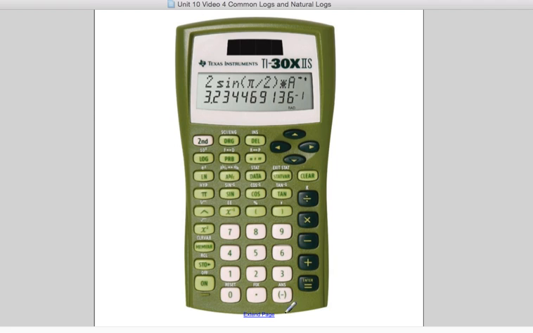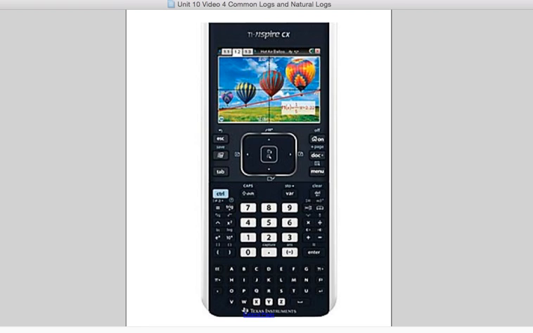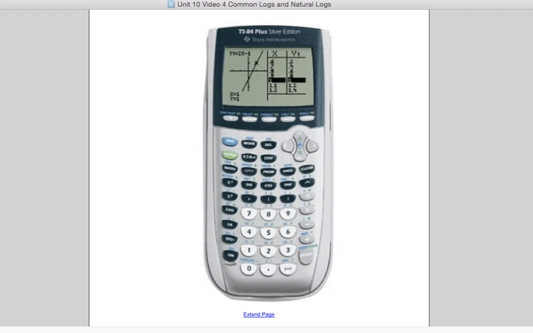So here's just a little example. If you do have the scientific Texas Instrument 30X or something like this, here's where your log button is. So you can do it on there as well. If you have the TI Inspire, I think, I can't see it, but it's right here. And I'm drawing with black, so there you go. It's right there. And on our 84, I already showed you where the log button is.